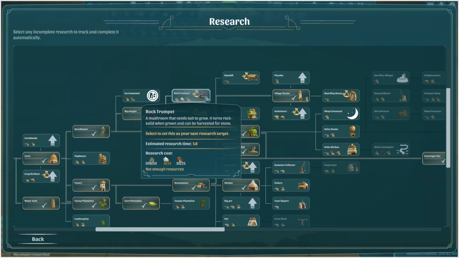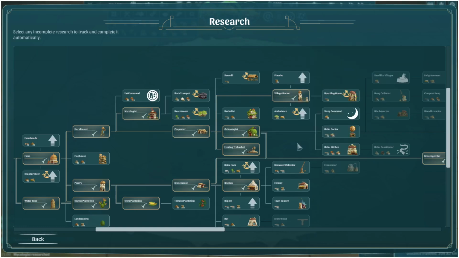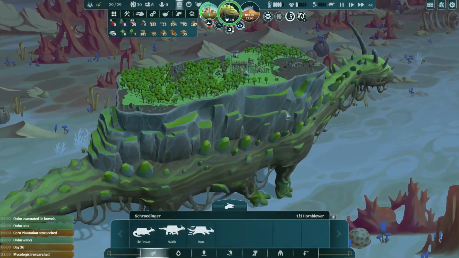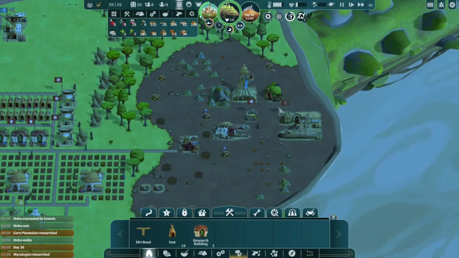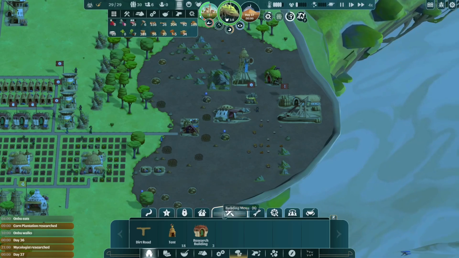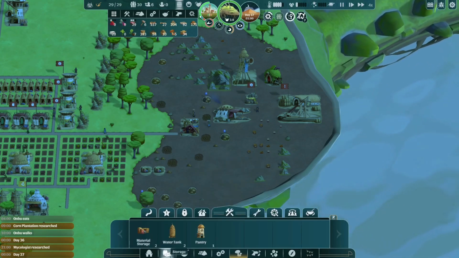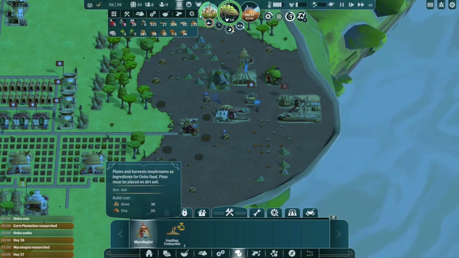All right, research done. Research is going up pretty fast. So let's focus on the Ombu kitchen and place a mushroom gatherer or mycologist down here somewhere. Let's see, where would that be? Oh, under mushrooms. That makes a lot of sense.